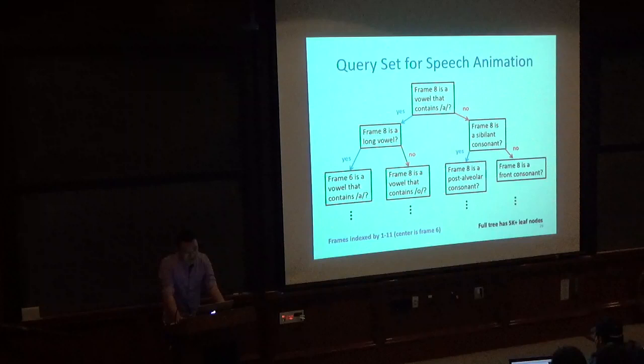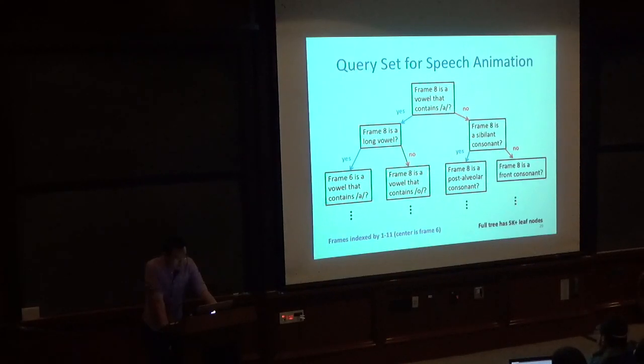So nowadays we've actually done this for both decision trees and neural nets. For neural nets, the predictions are actually a bit better. But I think the decision tree model is somehow more interesting to linguists and people who study speech. So this is actually the top of the decision tree that we trained on this data set, the top 3 layers.